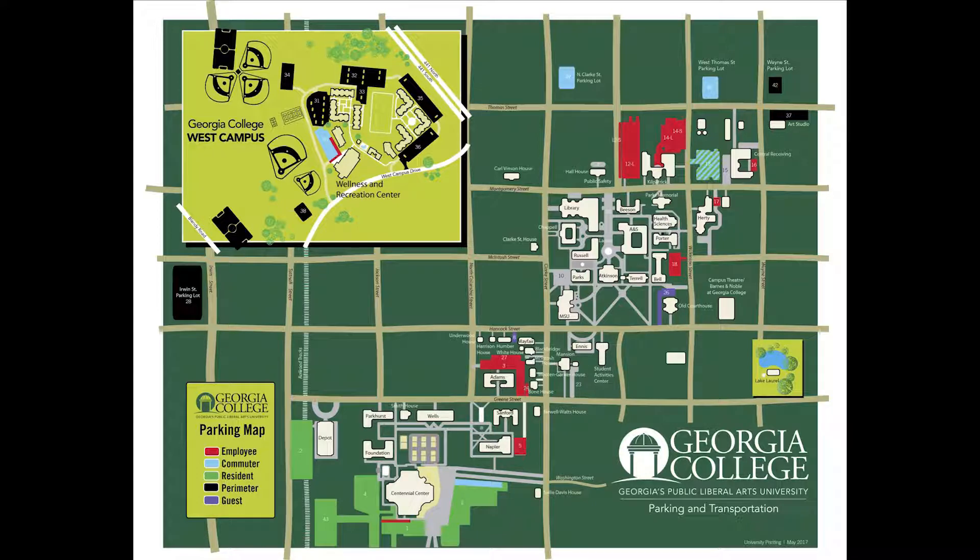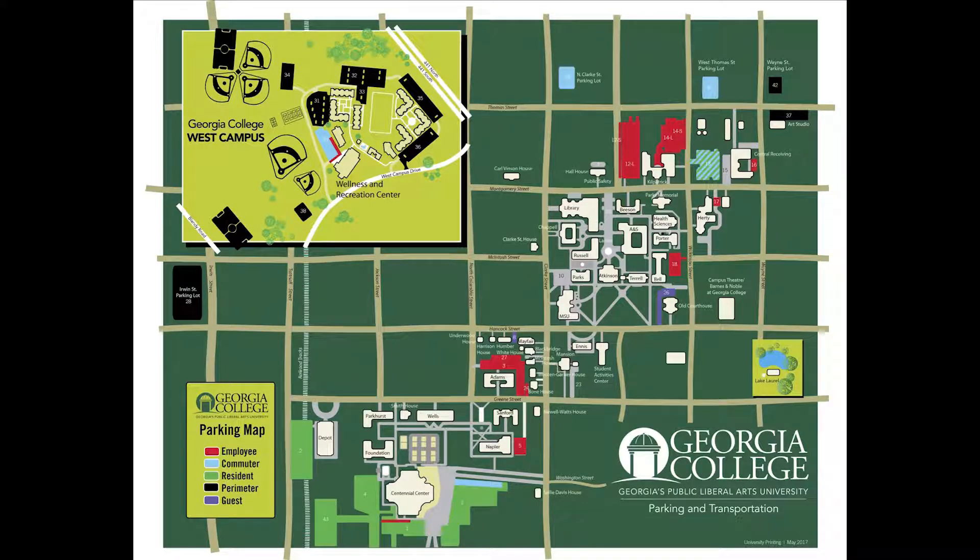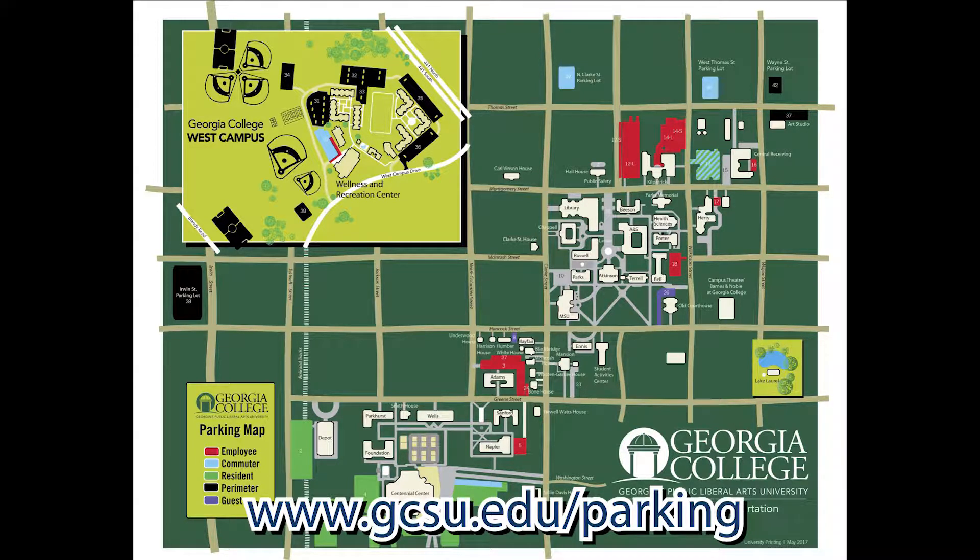John Bowen, the Senior Manager for Parking and Transportation, says parking is always a work in progress. It's not a perfect plan. I'm sure we're going to be tweaking it over time to make it even better. You can see the updated parking plan along with the maps at www.gcsu.edu/parking. This is Isabella Chavirria, GC 360.